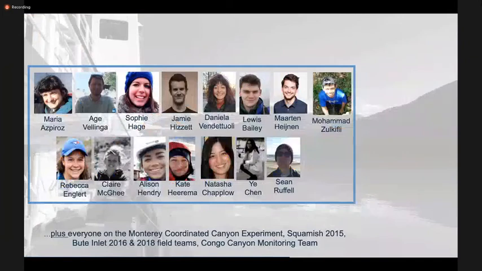And in particular, I want to highlight the people in the blue rectangle here. And so these are the PhD students that have really driven forward the research that we've been doing. So throughout the presentation, I'll pepper this with illustrations from their papers that show some of the really exciting changes in our understanding that we've made.